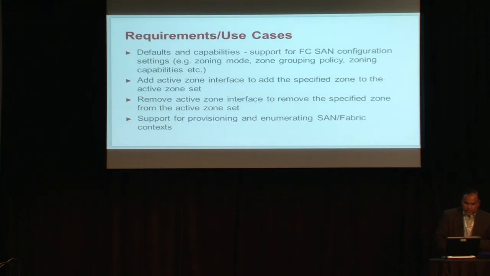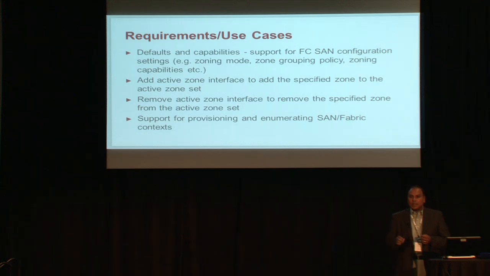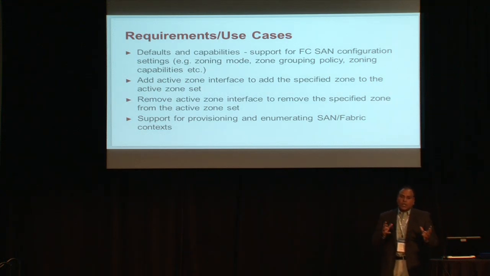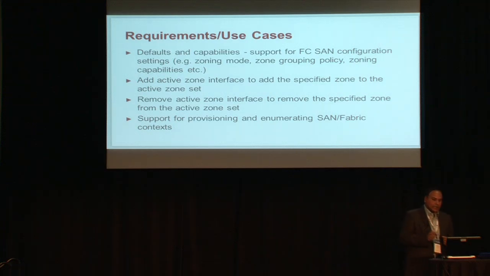Okay. So let's talk about some additional requirements, right? In coming out with the Fibre Channel Zone Manager, there are a couple of things we'll have to address to make this somewhat automated and transparent to the user. One, we'll have to come up with a zoning mode. The zoning mode essentially would identify whether you have Fibre Channel fabric zoning enabled or not, or whether you have target-driven zoning. With this particular configuration, we can then invoke the Fibre Channel Zone Manager functionality.